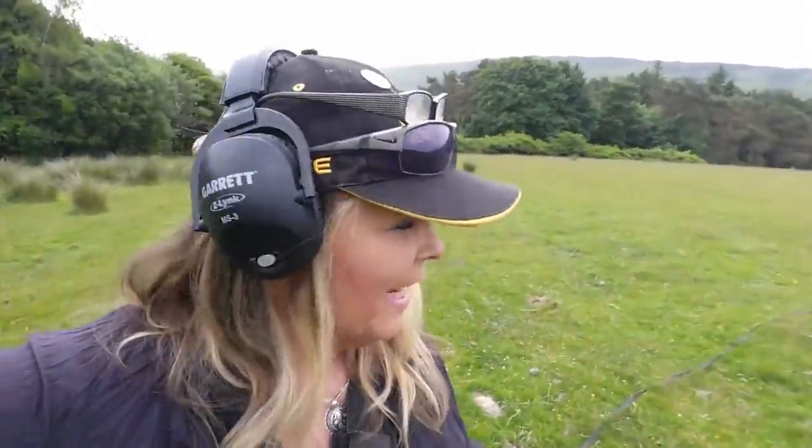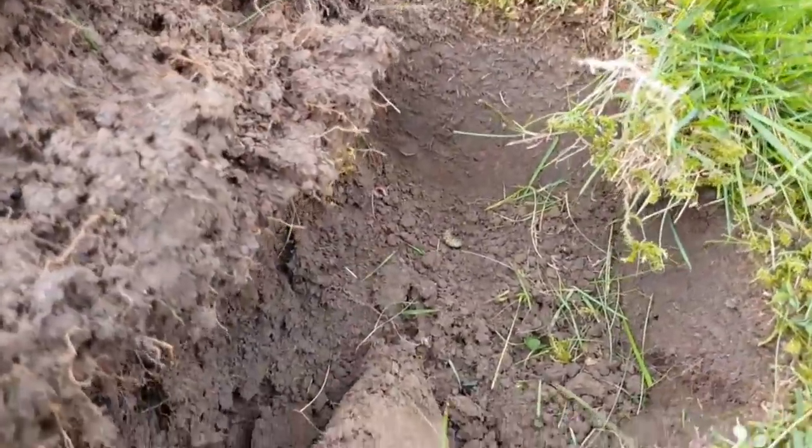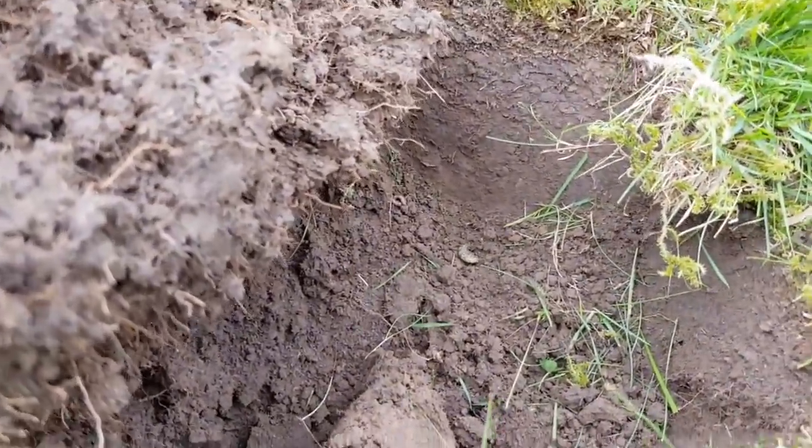Beautiful gothic florin, and if you can see, look, Diggster's with me as well. So I think the Diggster's brought me luck because I've just dug one hole, and I'll show you what I can see. Exciting, I hope it is. Right, I'll show you where you're looking.